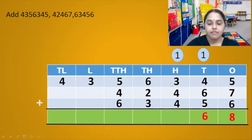Okay. So now here we have 3 plus 1 is 4, and we have all fours, isn't it? So 4 plus 4 is 8, and 8 plus 4 is 12. So 2 is in the ones place, which will be written here, and 1 will be given as carry forward.